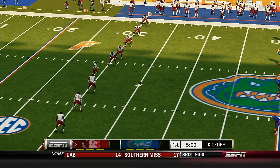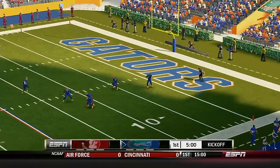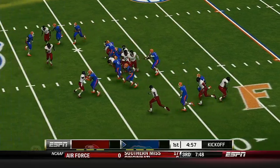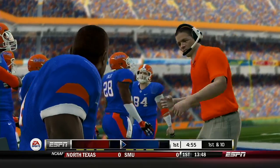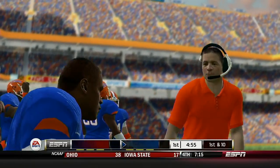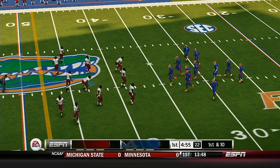Both teams have sent their special teams onto the field, and we're ready for the opening kickoff. Bird from the three. Across the 30. He's tackled at the 37-yard line. Final game for these seniors on their home field. Some will get to the next level and play some more football. Others, they'll be putting the helmet on for the final time. So here comes the offense taking the field for the first time today.